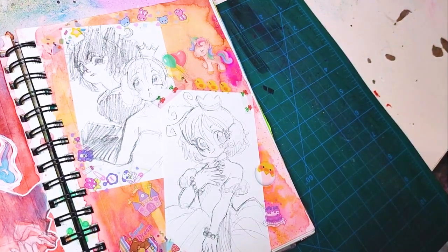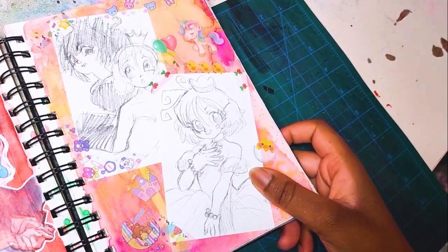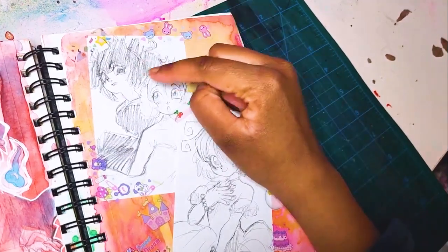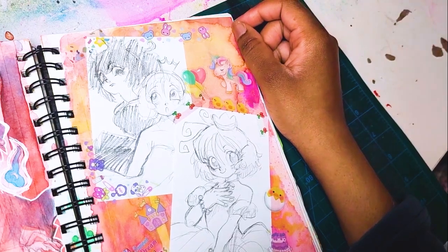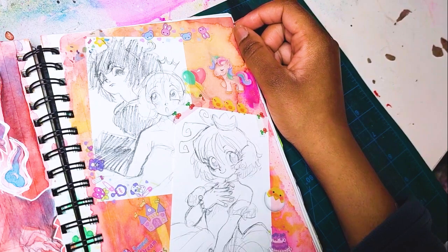We could have gotten a funny fairy tale-esque comedy story about a duck ballerina chick, and instead we got this. I mean, I'm happy with both, but it would have been really cool to see what that would have looked like. So I just drew what Princess Tutu originally looked like. Her original design didn't look that much different. I think they just made her look more cute, and then this is just them again. Honestly, one of my favorite things is looking at old concept art or the beta designs for a series, because it's really interesting to see how things develop.